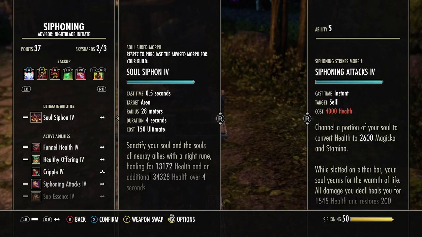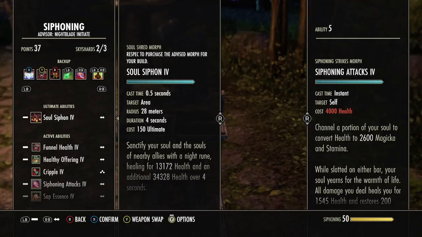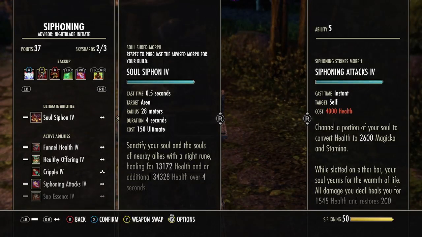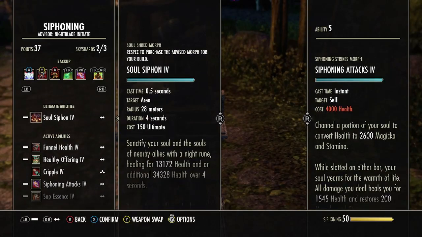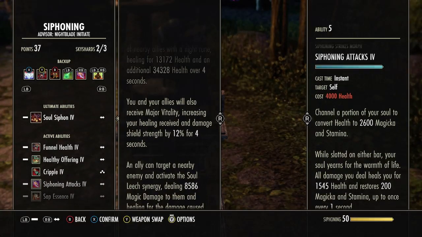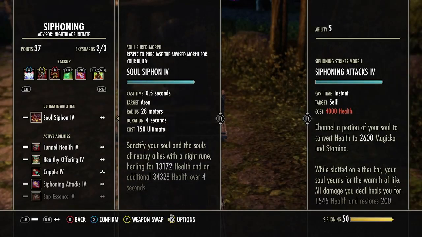Instead of waiting for the barrier, sometimes you'll be like, oh no. And because it's cheaper and because of the passives of the soul siphon in the tree, you're going to get your ultimate really quick. So this may come in handy. However, it is flex. There are other ultimates that may be better, but it does have a quick synergy, so they may benefit the group depending on where you are.